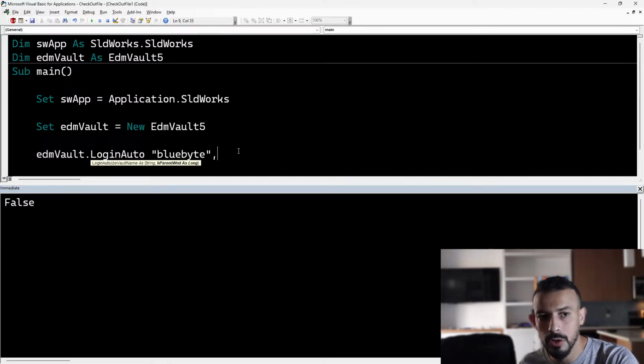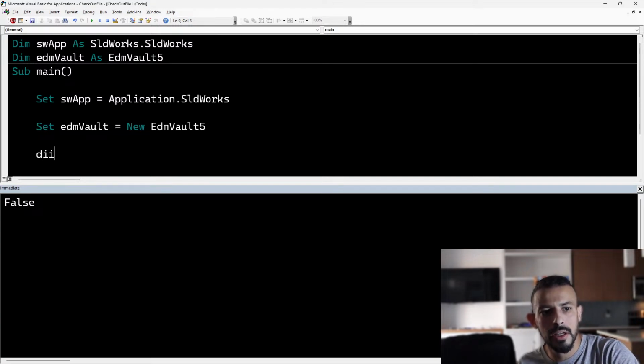In our case, this is going to be SOLIDWORKS. So we need to get the parent window handle of the SOLIDWORKS application. We're going to just type in here handle, and I'm going to define a variable called handle as Long, right? Long. Sorry for the spelling mistake.